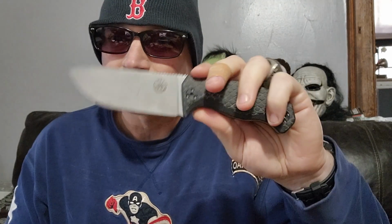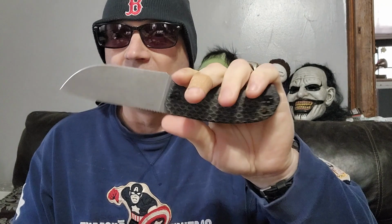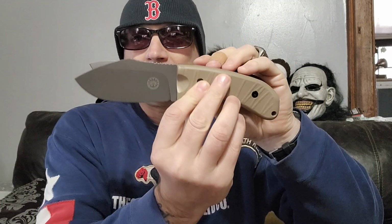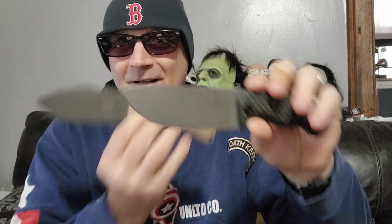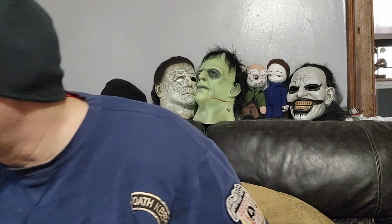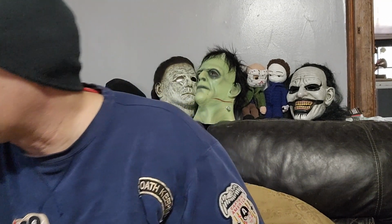So, look at this. This is the Alpha Dog by Off-Grid Knives. This thing is a little hand tank, right? Just a little hand tank. I love the new grip on this. Love it. I think all of their fixed blades should have this size grip. It is great all around. Fantastic. But where'd it go? This thing's kind of monstery. If you ever put one of these in your hand, you know that you're holding a nice wide tank of a blade. You know that you're holding something substantial in your hand.